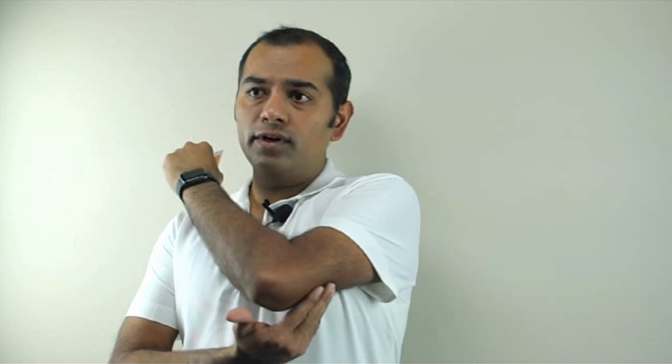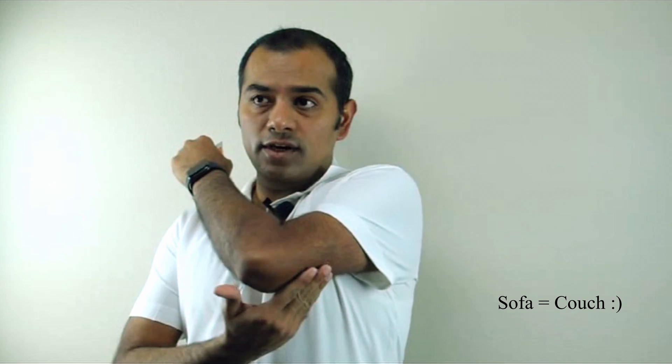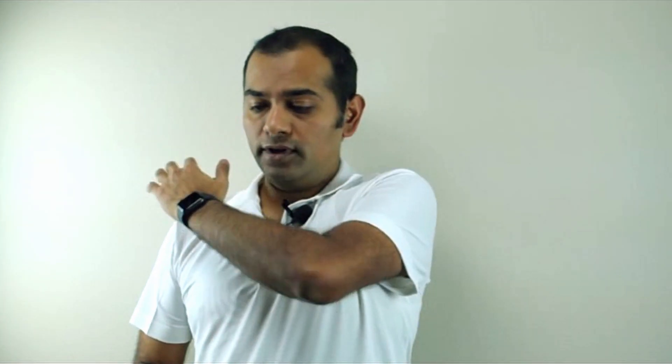The placement of the sensor — I've been using this sensor for about six months now, and the first couple of months I used to put it right here, and this is not the right position. If you put it on there, one time I had a lot of blood coming out, and also when my hand would touch the sofa or while sleeping at night it would hurt. So remember, this is not the right position. The right position is to put your arm — whichever arm you want — and in this case I'm going to put it on my left arm, so put your left hand on your shoulder and then reach towards where your sleeve ends.